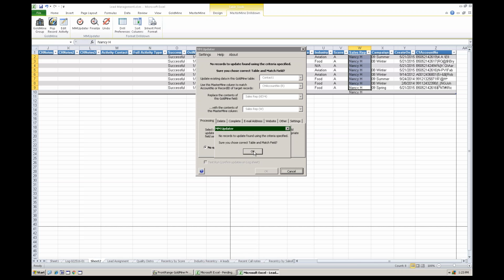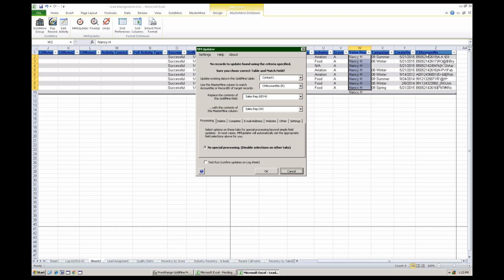Actually, let's do this. It's the message that I got there. It said it found a blank in the match field, and the reason is, if you look up here, our match field is the CH account no field, meaning it's looking at the contact one table, but it's looking at the account number of the history item. The CH is the history item, versus the C1, which you hopefully can see up here in the top right.